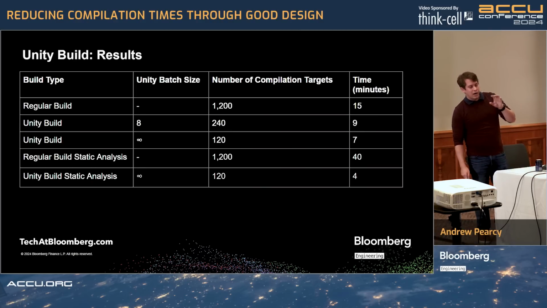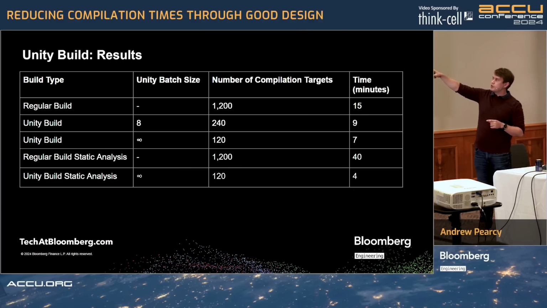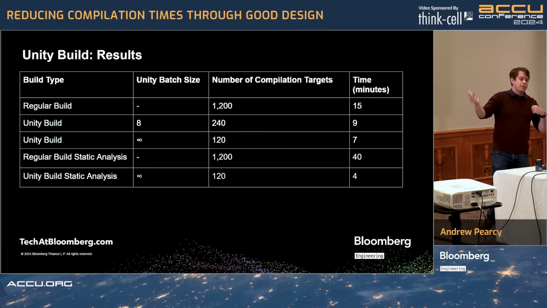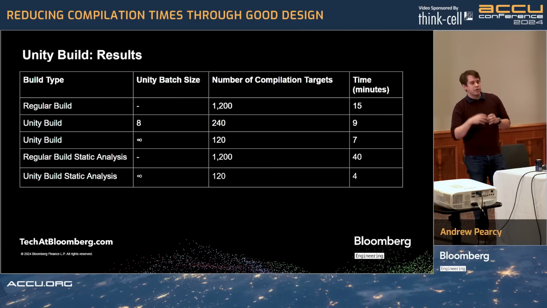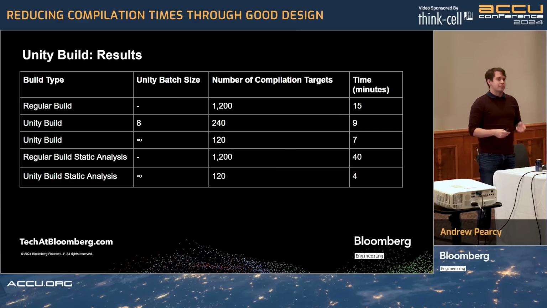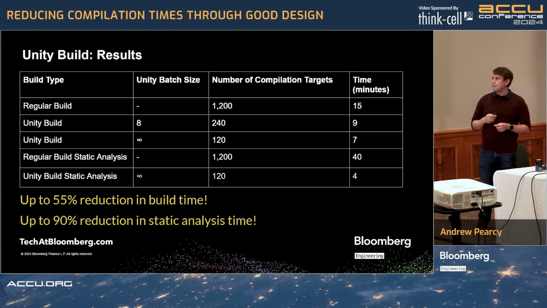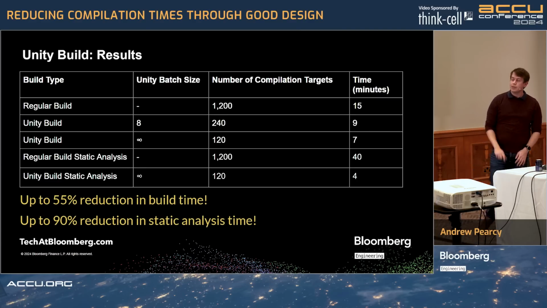And the only thing that kind of makes sense is that if you think we're a factor of 10 different on number of compilation targets, we're pretty much a factor of 10 faster. Because for static analysis, you don't have to worry about any of the linking or anything. You are just completely cutting down the number of headers you're including because you're not having to pass them additionally. And so as long as your includes dwarf the size of your source code, I reckon you can get a similar relative speed up to this. But yeah, that takes us to a 55% reduction in build time and up to a 90% reduction in static analysis. So we can actually use static analysis now.